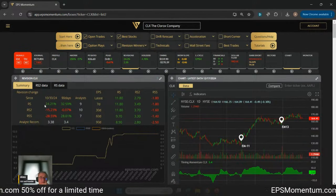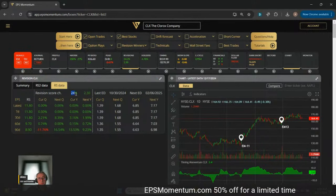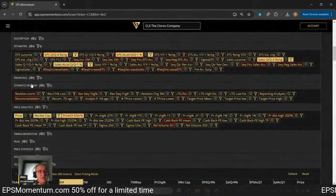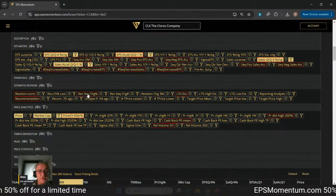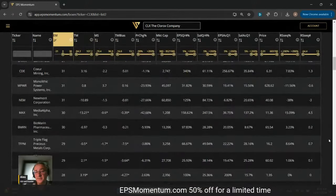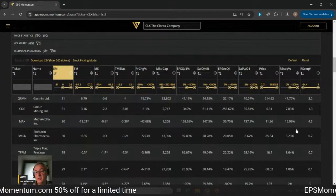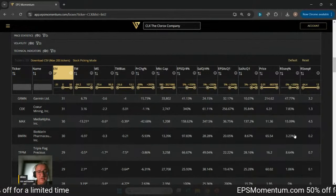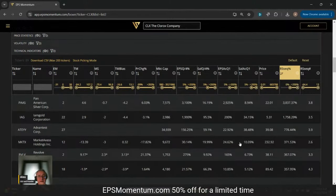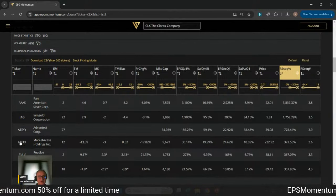But you can filter on that. You can filter on these values. You can filter on the actual value number or percentage. So 24%, you can filter on that. So what you do is you go into the estimates revision, percent change, or change in value, one or the other. Percent change is important because I want to know how big of a percent that revision was upped or reduced. Sometimes you can get thousands of percent, meaning the revision score was very low.